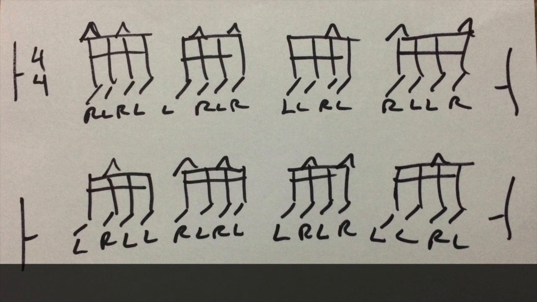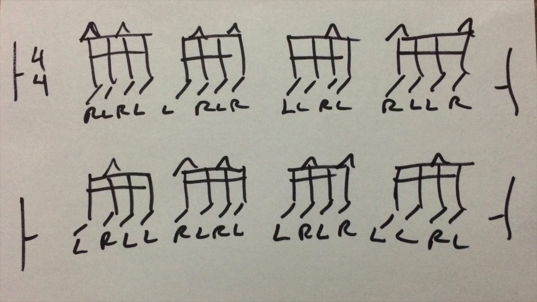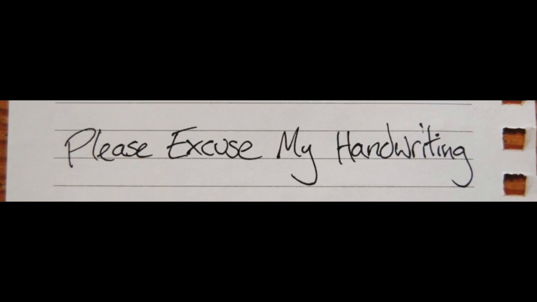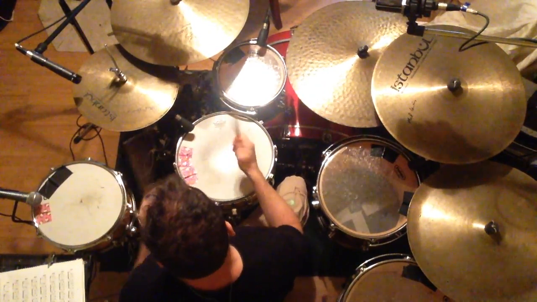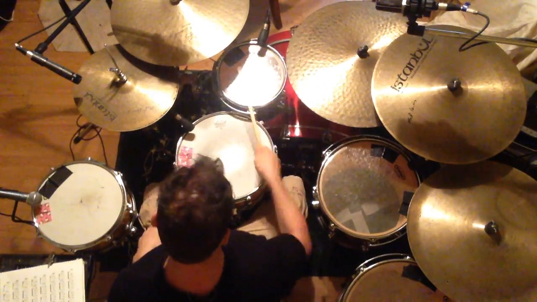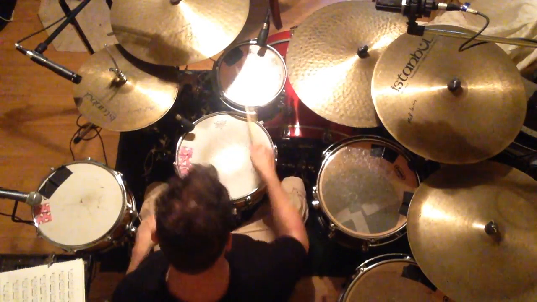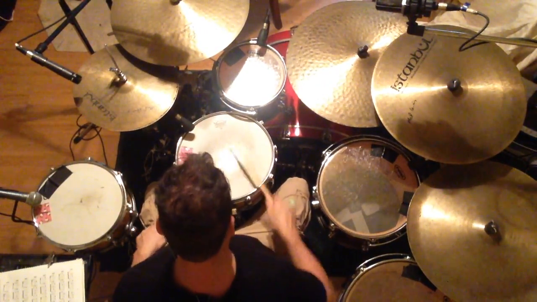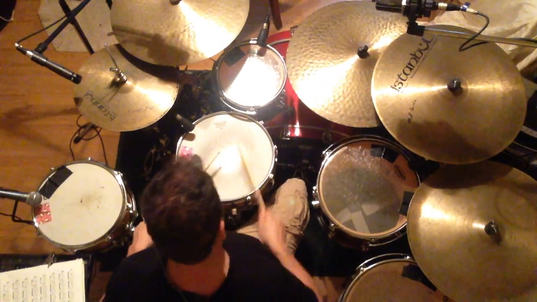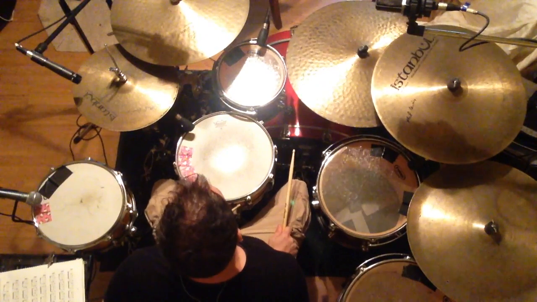So in example 5, I'm going to take a different grouping, a grouping of 5, with a unique accent pattern, which is going to be an accent on the first and third rhythm, and a unique sticking, which is going to be right, left, right, left, left. And I'm going to put them across the drums. In our final example, I'm going to rotate through all the things that we touched on in this lesson.